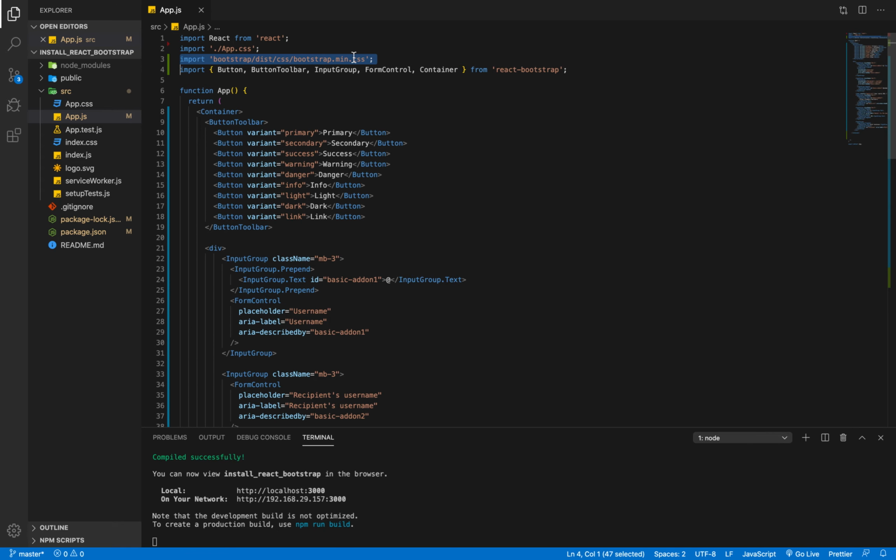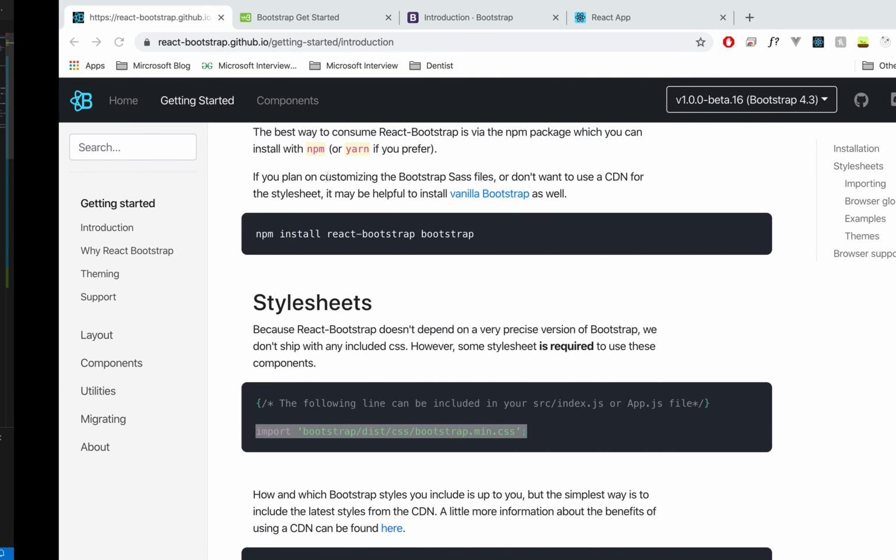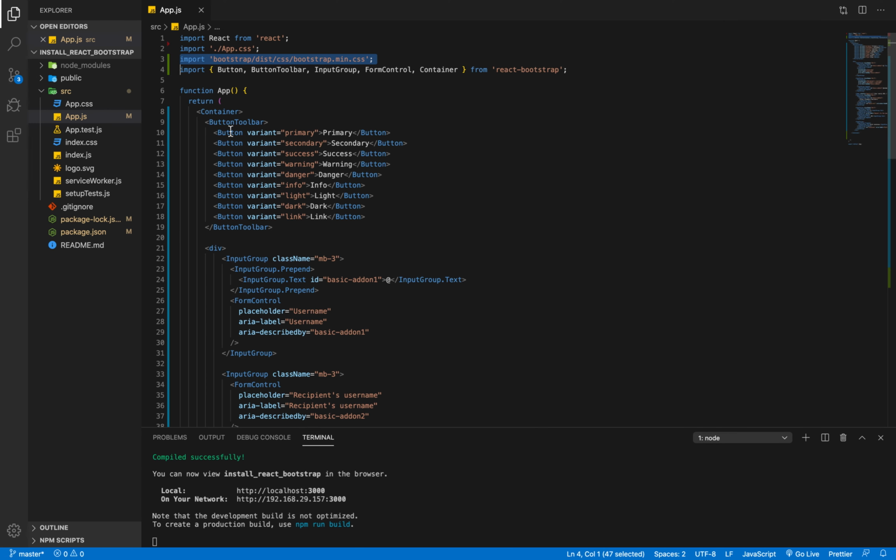That's why I put it in. And whenever you want to use components, you need to make sure that you import those components in this form: import, and then you open the curly bracket, then you list all the components that you want to use, and then you mention from react-bootstrap.